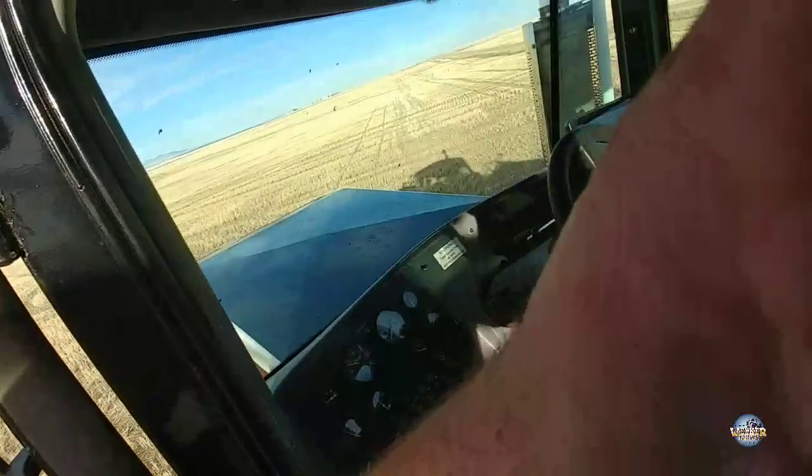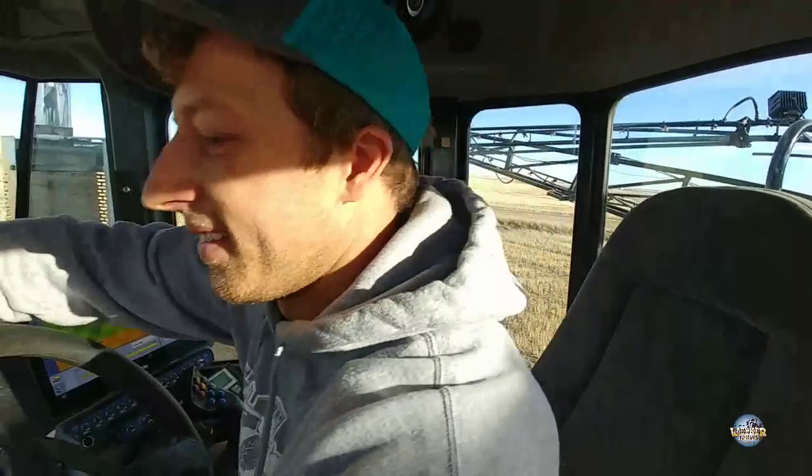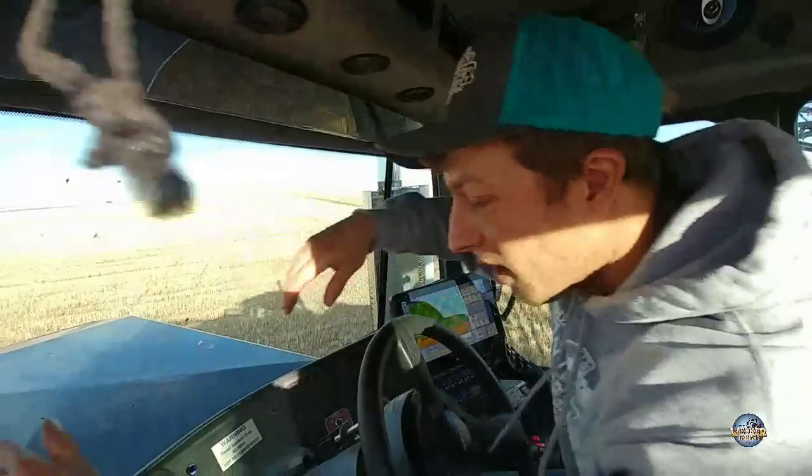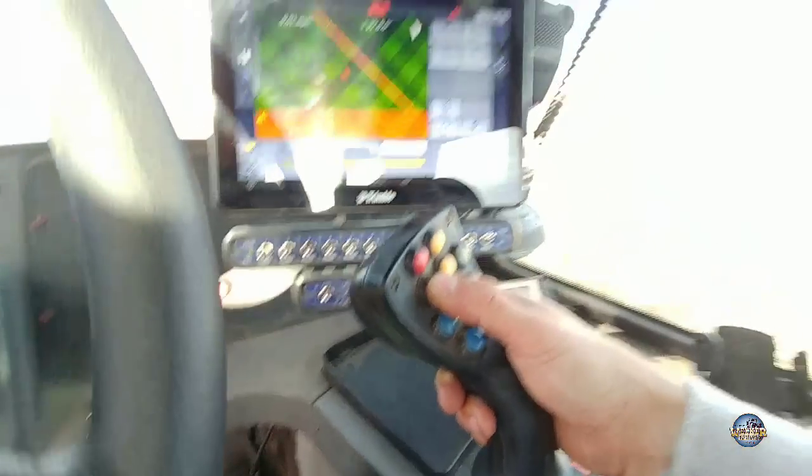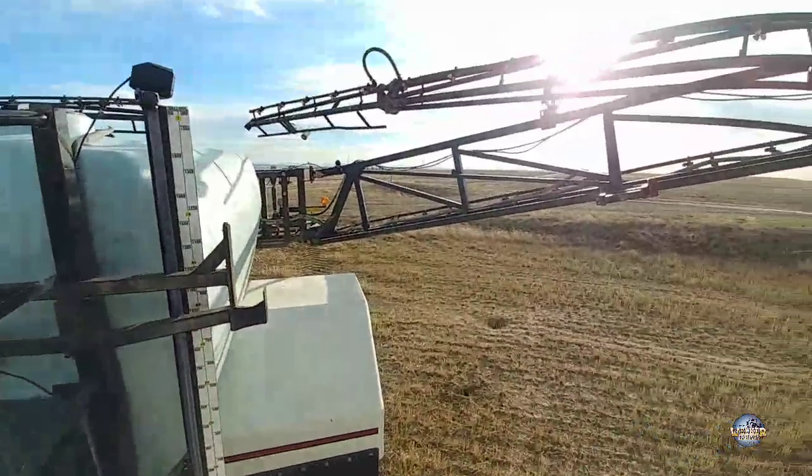Okay, the leg arm's got the camera. Oh, what a good looking guy. Look at him. Okay, I'm gonna put this up here. All right, so let's wing this out. So I'm pressing. Okay. He's pressing the red one. It's winging it out.